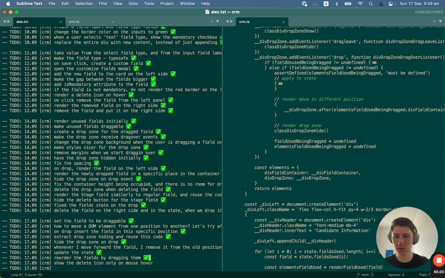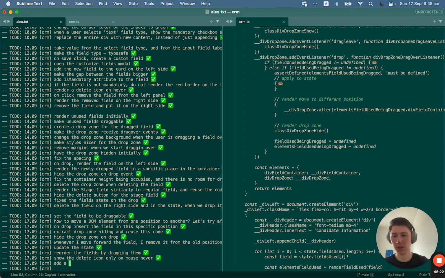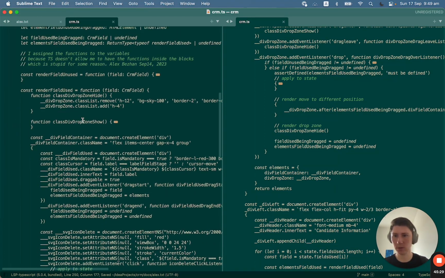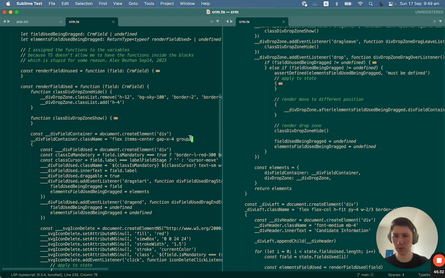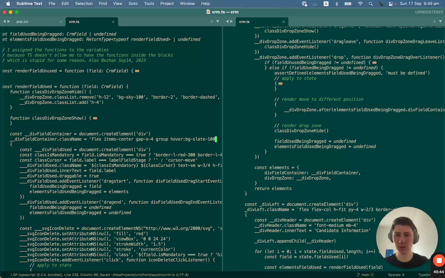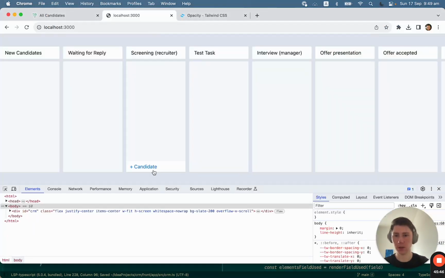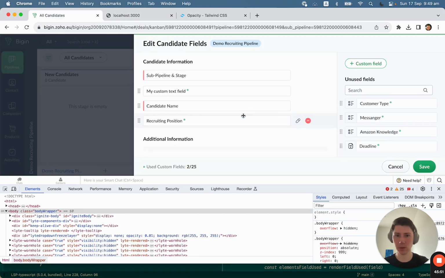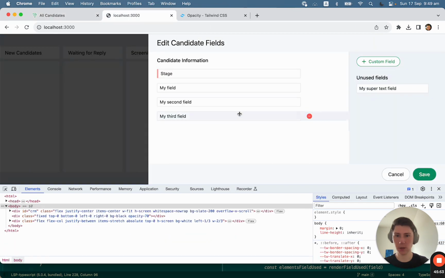And let's add the background on hover to the field. Now we want to do the background. So on our background slate 100, and then because it's also giving me the background in the field, I want to avoid that.